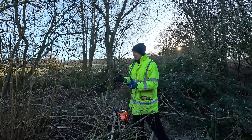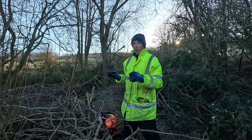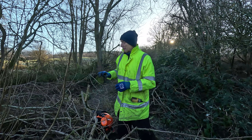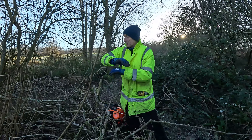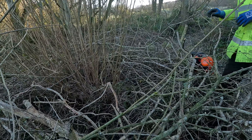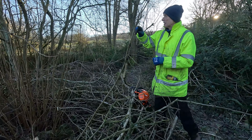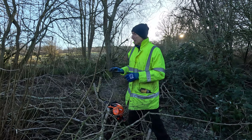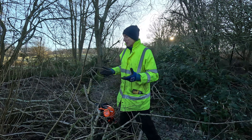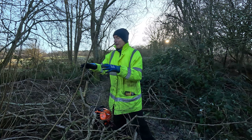It's now full of vigour instead of the dying rotting hazel that it was before, and when these keep growing they will create nest sites for birds and small mammals. Down in there it's probably about a hundred shoots, maybe a bit less, but the tree is rejuvenated and that is what we need to do with a lot of the trees along here — to give them that boost by cutting them back to give them new life.